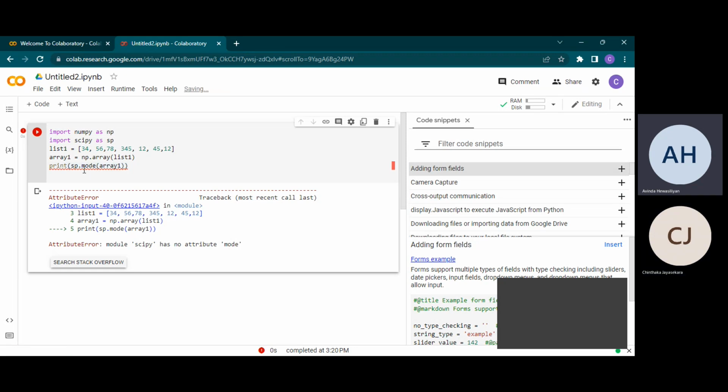Yes, there is an error. The reason is sp.